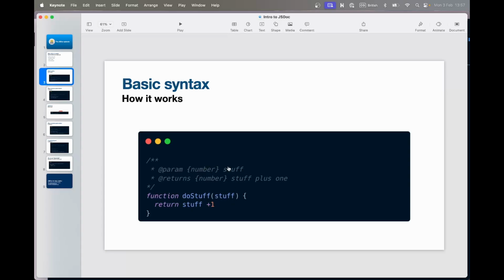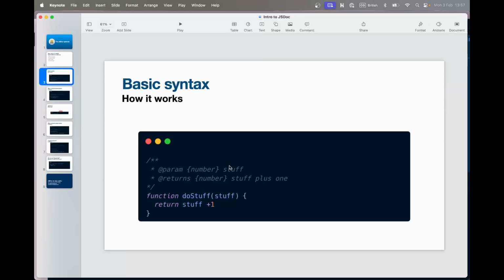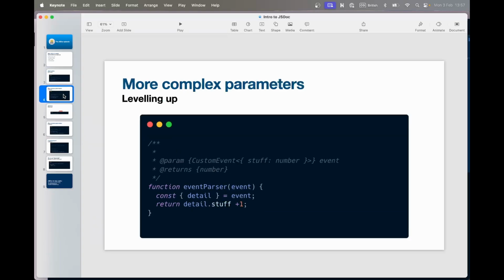Actually, the syntax highlighting is a bit rubbish, so let me show you how it's implemented in the real world. Now, in my theme, which I think is Night Owl from Sarah Drasner, it shows up here as a highlight in a different color. So I can clearly see that that is the URL here. And then I've got the comment here. That's an optional comment you could just use to describe that parameter a little bit more if you want to. And as you see there, it's highlighted quite nicely, so you can see exactly what's going on with your code. And here's the return type as well, and a comment about that. And then that gets picked up as you go along.